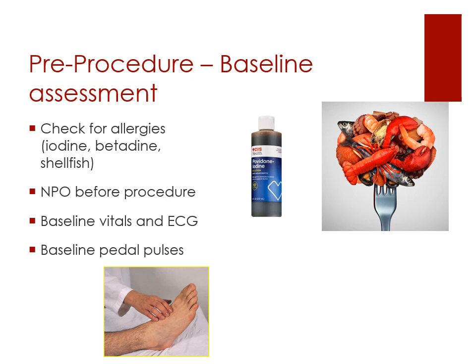Now we're going to open up that clogged artery. So in order for us to do that, we have to thread a catheter up in there. Before we do that, we're going to shoot a dye in there. So if you shoot a dye into any vessel, remember, you need to check for allergies. Always check for allergies to iodine, betadine, shellfish. We make them NPO before the procedure because we want the dye to really show up. And so if you are slightly dehydrated, that dye actually shows up better. And that's really what we want. We want to really see where this occluded vessel is. So we will make them NPO.